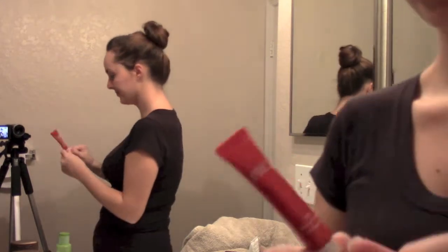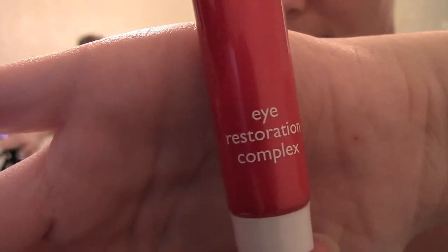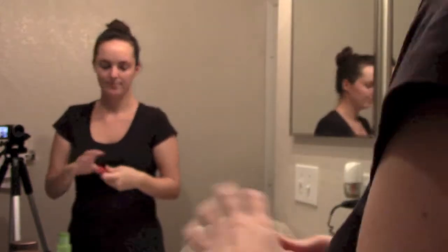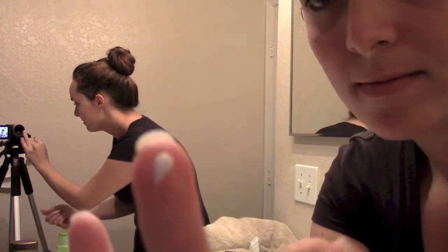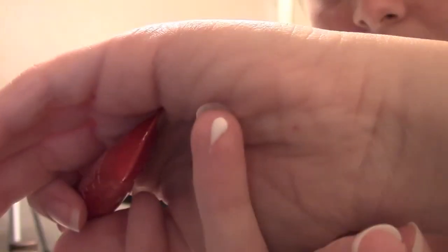The next thing I use is eye cream. This is the Olay Pro-X Eye Restoration Complex Cream, which also came in the kit from Costco. I take just a little dot on my finger. I dot it underneath my eye very gently and pat or rub it in. I like to go in the corners of my eye and also up above. Try not to go too close to the eyeball — it does burn and is not recommended. I don't do that anymore; I try to be very careful. And there you go, all done.